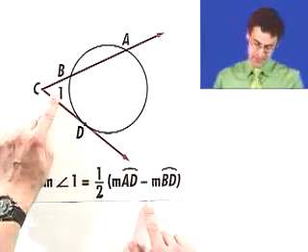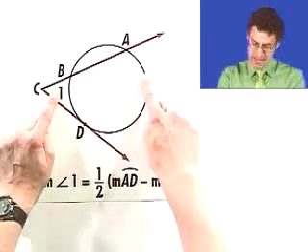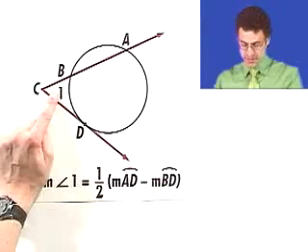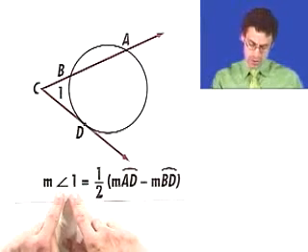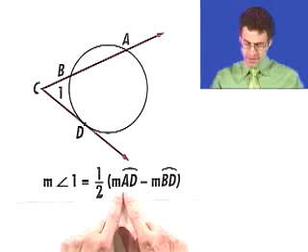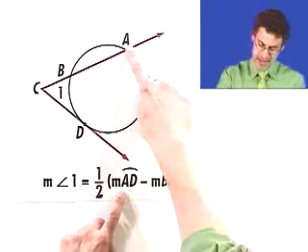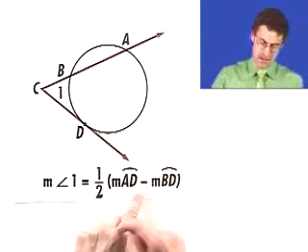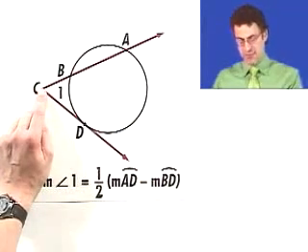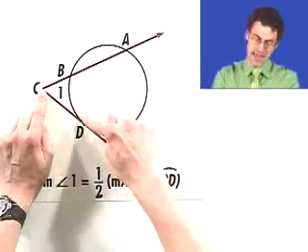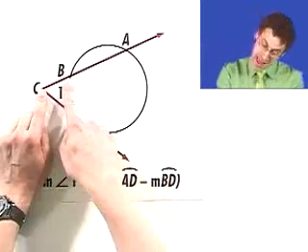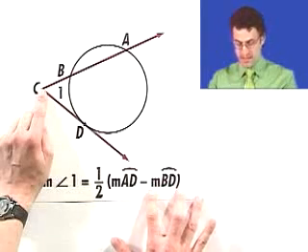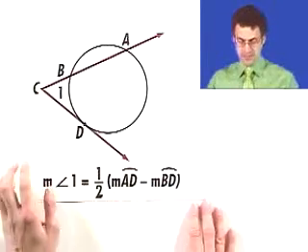In some sense, if you think about it, it's going to somehow relate to this arc, but also it's going to relate to this arc as well. And how does it relate? Well, it turns out that the measure of angle 1 equals 1/2 the measure of arc AD minus the measure of arc BD. So it's not that we're taking an average, but we're sort of counting this as sort of negative ground. We've gone out this way, and now we're going to come back. And so to take into account that, we now subtract off by that amount, and then we divide by 2. So it's a similar kind of identity.